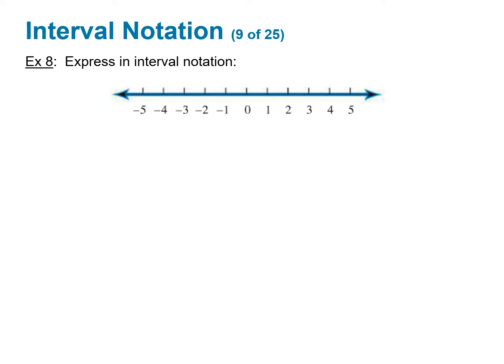Express this interval. Wow, it's just forever. So again, don't let it scare you. We're reading from left to right. Left meaning negative infinity. There's no lower bound. And there's no number that had a marking, so we're going all the way to positive infinity. Again, there's no upper bound. So the way we would write this is indeed negative infinity to positive infinity. Done. Yes, that's how you say all real numbers.